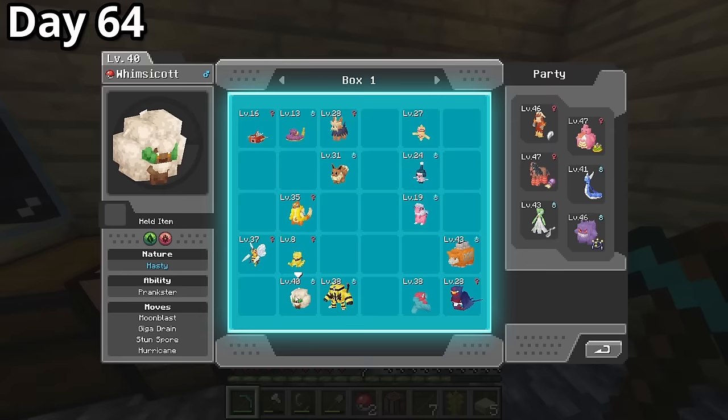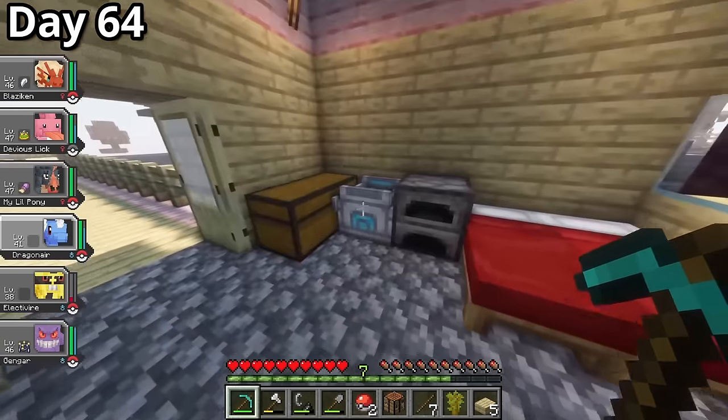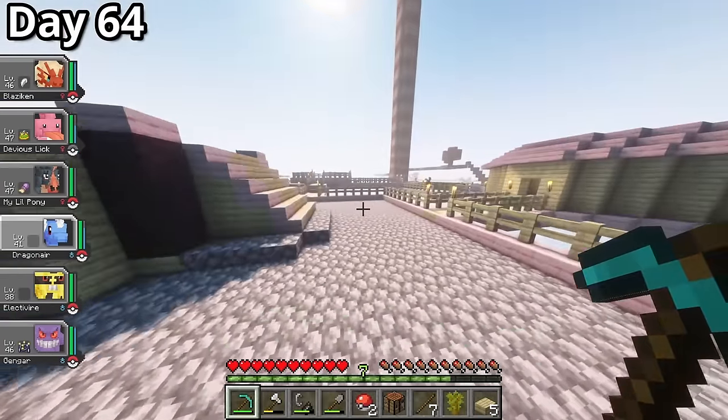There was also an Abra on the island that I caught, and I put Electivire on my team immediately. Would I catch Cappy off guard if I put in Electivire instead of this guy? Dude, I am actually so torn on what Pokemon I want on my team. Get rid of your Licky. Maybe we'll actually do this. I can never get rid of Devious Lick. All right, we're going to do this for now. You should make a house for Devious Lick.